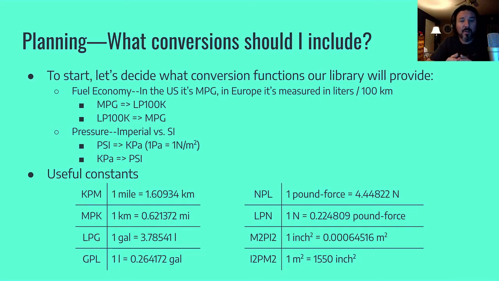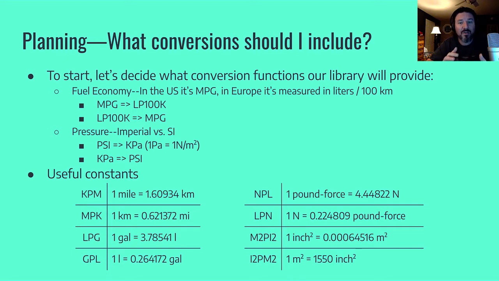Okay, the first step before you get started programming should always be to do some planning, right? You've got to think about what conversions you plan to include. In this case, I said have 3 or 4, so I'm just going to have 2 different categories, and I'm going to do the conversion in both directions. So the first one I thought I would choose is fuel economy.